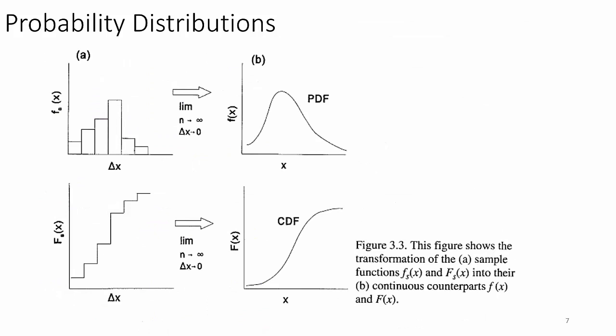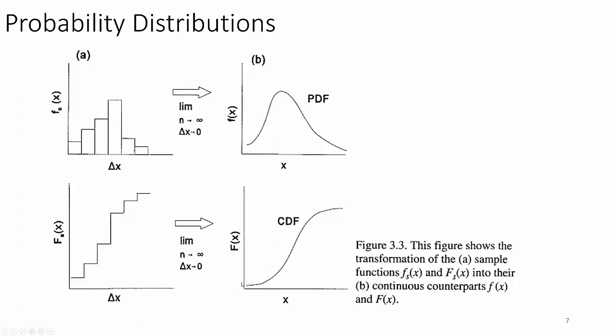Now, probability distributions take discrete data, see the bar charts on the left, and you plot a histogram of discrete data, and then you can infer from that a distribution, a continuous one, from discrete data with bar charts to a continuous data set, the probability distribution function that represents the data. Now, if you plot these as a cumulative graph where each bar is added to the next bar, then what you end up with is a cumulative distribution function. The relationship between the PDF and the CDF should be pretty clear to you. The CDF is just the cumulative risk.